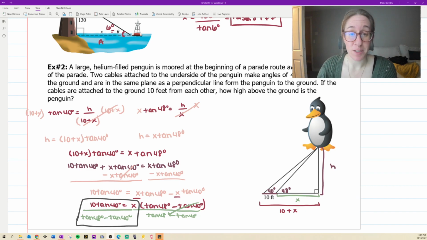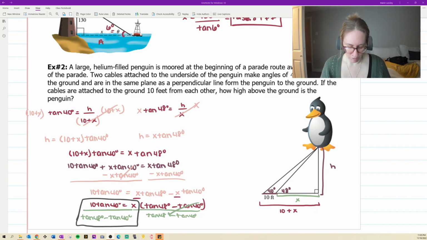Now I am going to go into my calculator and turn this into a number, but just remember, tangent of 40 and tangent of 48 are just number values. I'm choosing to leave them as tangents because I want my answer to be as exact as possible. So anytime we're doing problems, you always want to wait to the very last step to plug it into your calculator, because the more you round, the more off your answers are going to be. So even though it looks gross, just remember all those tangents of some angles are some number value. It's a number. So just keep that in mind.